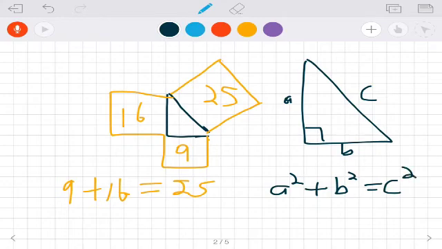And so we can essentially use this with any kind of triangle to determine, hey, is this working? Is this a right triangle? We can use it to go, hey, we only know 2 sides of this right triangle. How can we go ahead and figure it out? So that's kind of the overall proof of the Pythagorean theorem, to give you an idea of how and why the Pythagorean theorem works.